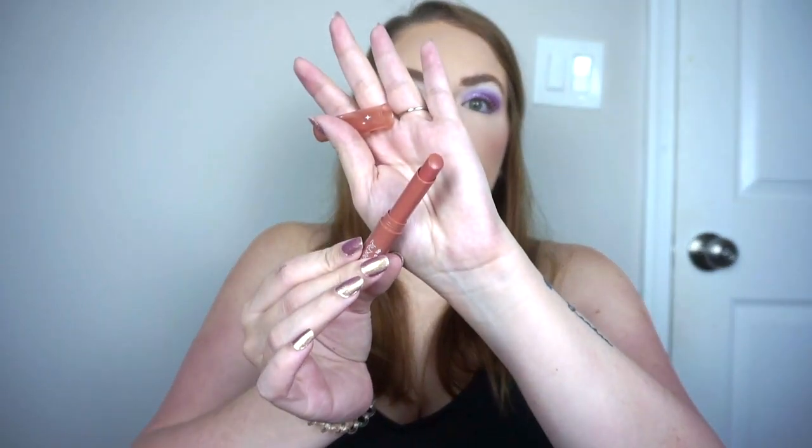I had gotten two of the ColourPop Glowing Lips. One in La Cienega went into my last declutter, but I kept the color Indulging, which is a peachy nude. It's a really nice simple lipstick — medium opacity, subtle sheen, doesn't feel heavy on the lips. I really loved it at first but haven't reached for it much recently. I like it but don't love it, so I won't get any more shades.